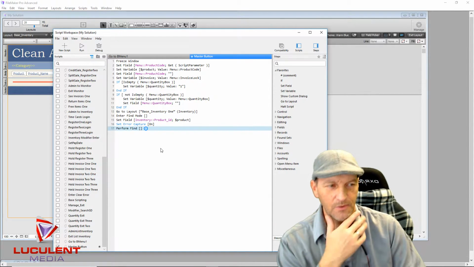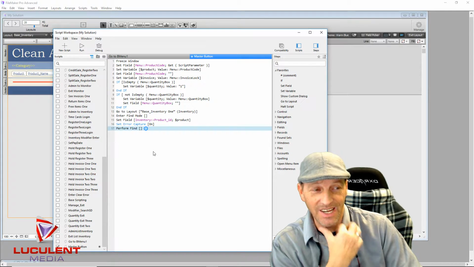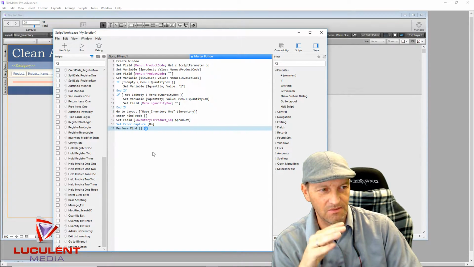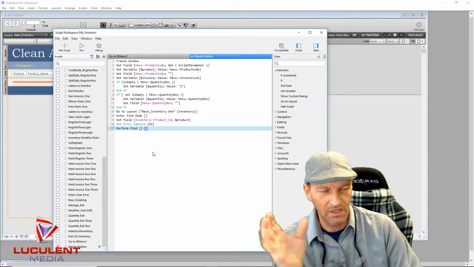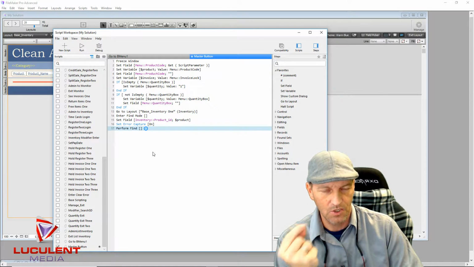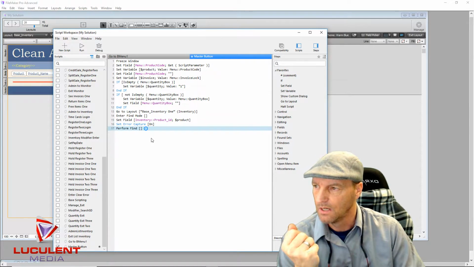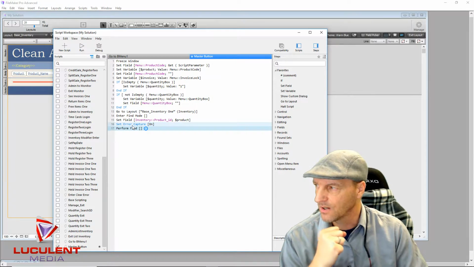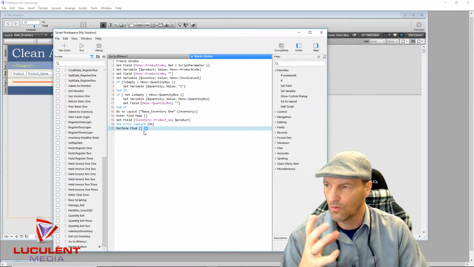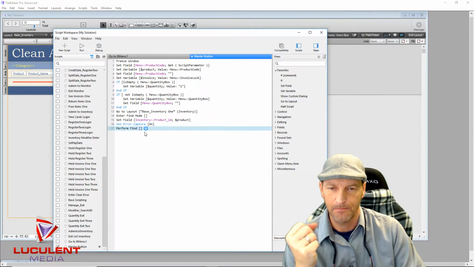Because now if that number doesn't make any sense, it's just going to say, nope, didn't work, whatever. So it's not going to stop the script just because it couldn't find that number. That's what set error capture on is all about. So we've now performed the find.